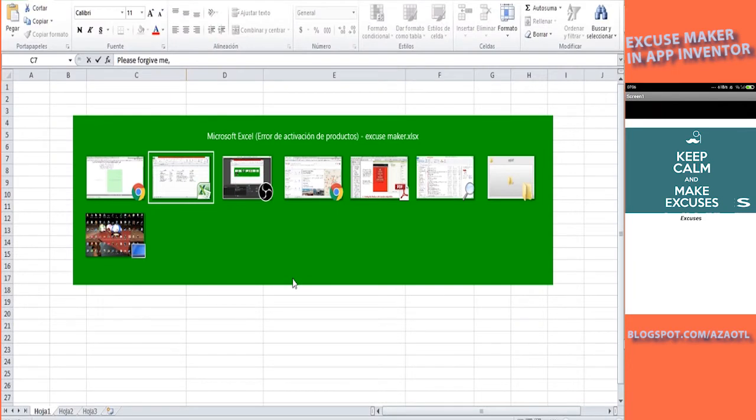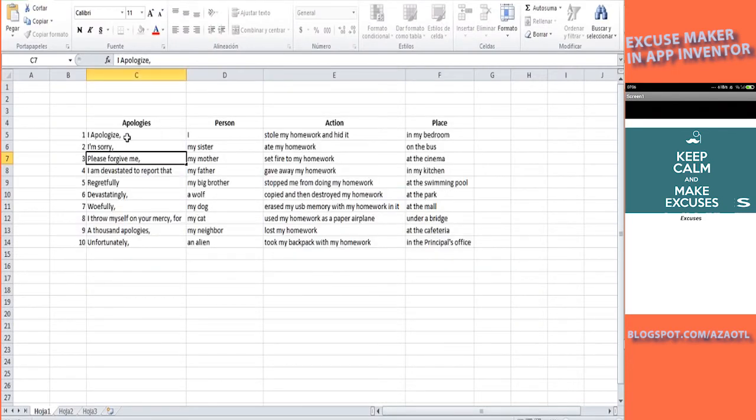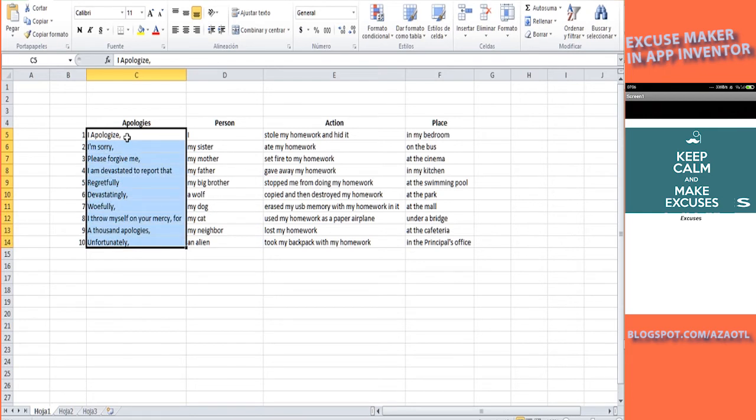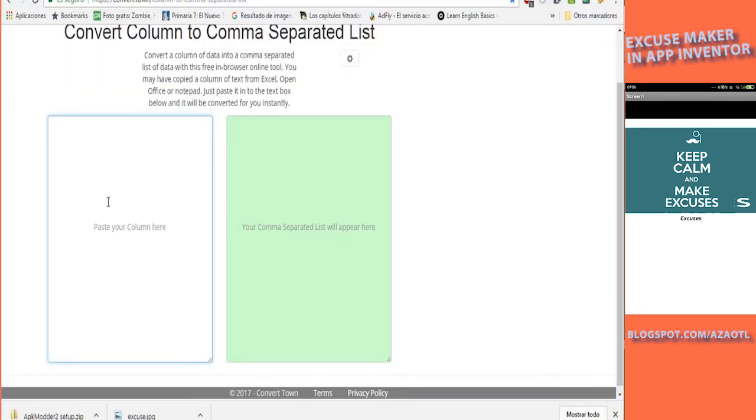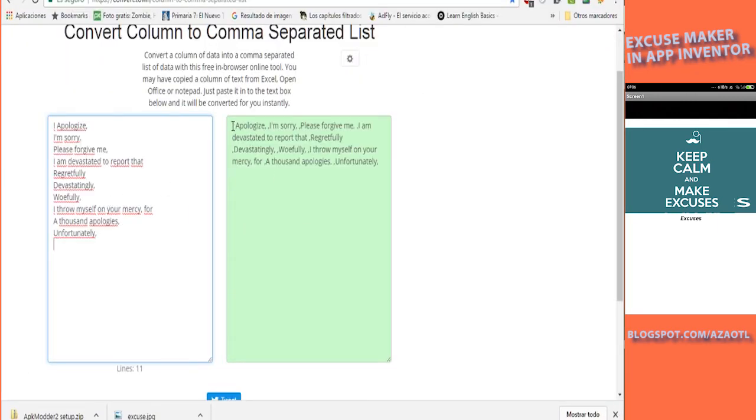Okay, so to work with App Inventor, for example, I want to work with this list. I select the 10 elements, Control C, copy, then I go to this page and paste it, and you have all your elements. Just make sure you don't have anything strange, like for example, I use spaces.